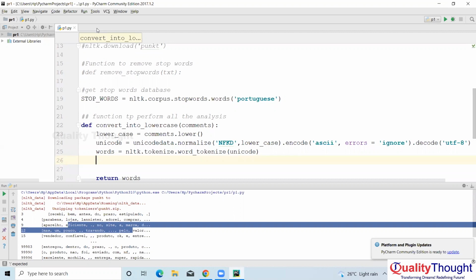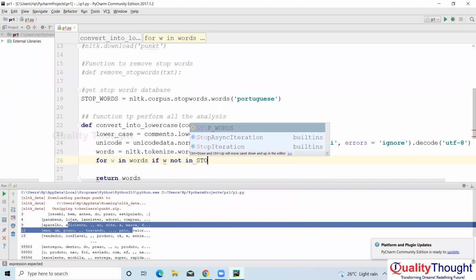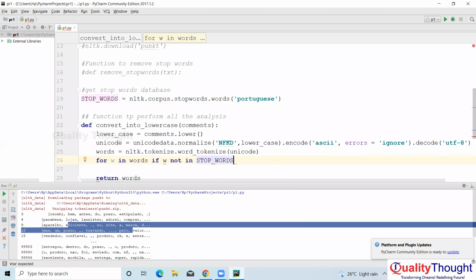So I'm going to say for W in words, right? So this is the words, and we're going to take each word from there. So for W in words, if W not in stop words, and it is alphabet, right?